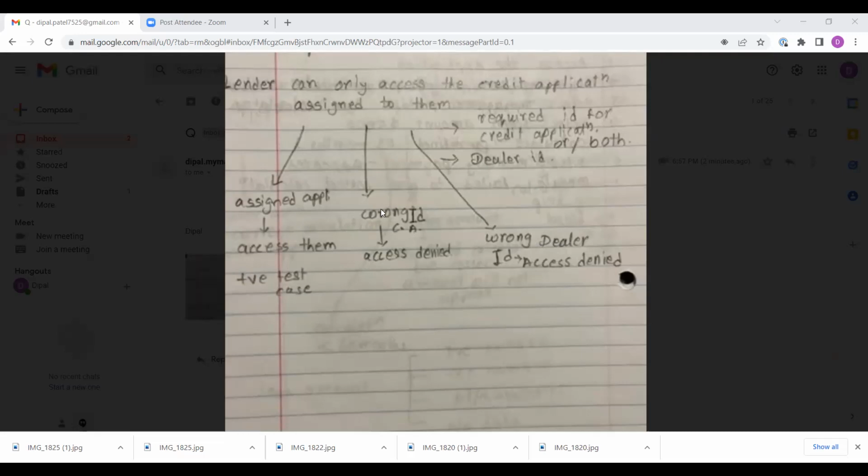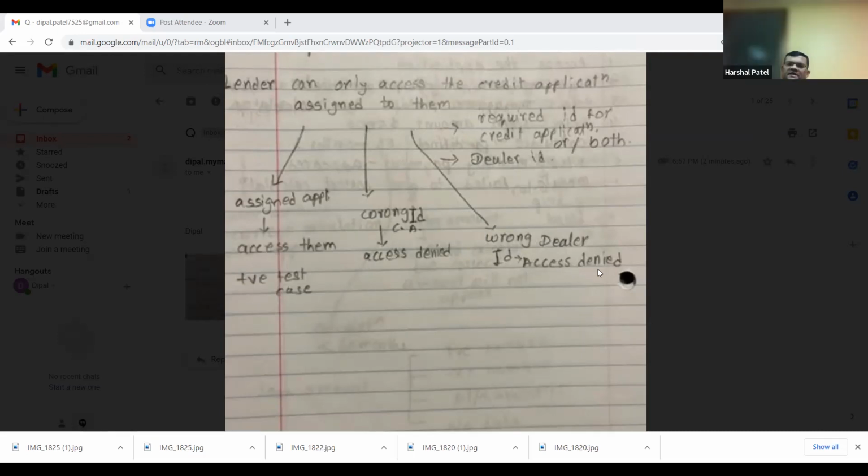The second scenario is if that ID is wrong, then the lender user cannot open and access the credit application. The third scenario is if the dealer ID is wrong, then the lender user cannot open and access the application.